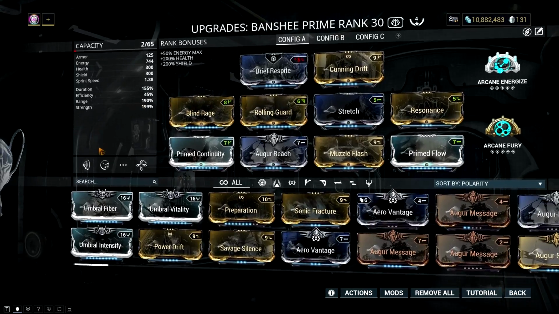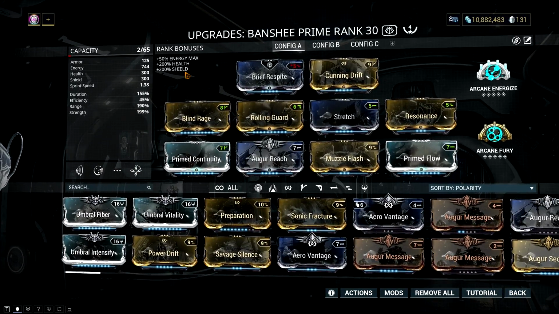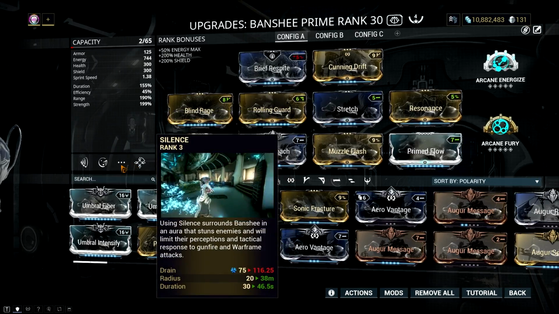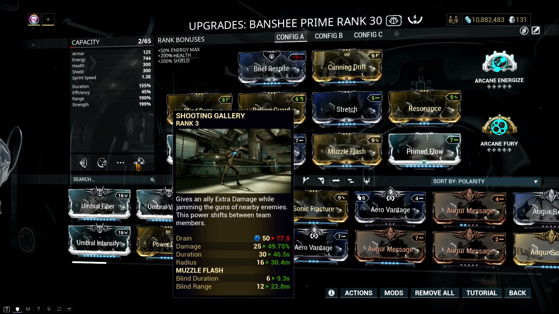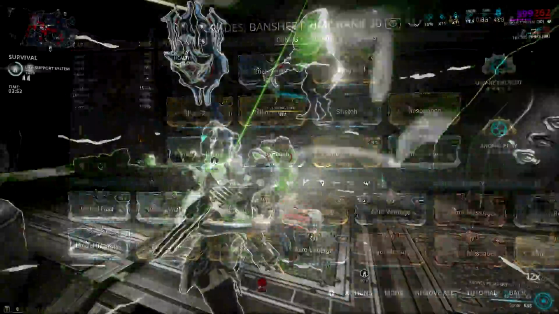Also, you can use this mod to safely recast Shooting Gallery or Silence. Both of these abilities, along with Sonar, should be active at all times. These two allow you to freely roam the map without worrying about being one-shotted by enemies, while Sonar plus the stealth multiplier from Muzzle Flash are the huge damage boosts you need to ensure that you can kill any level enemies without breaking a sweat.